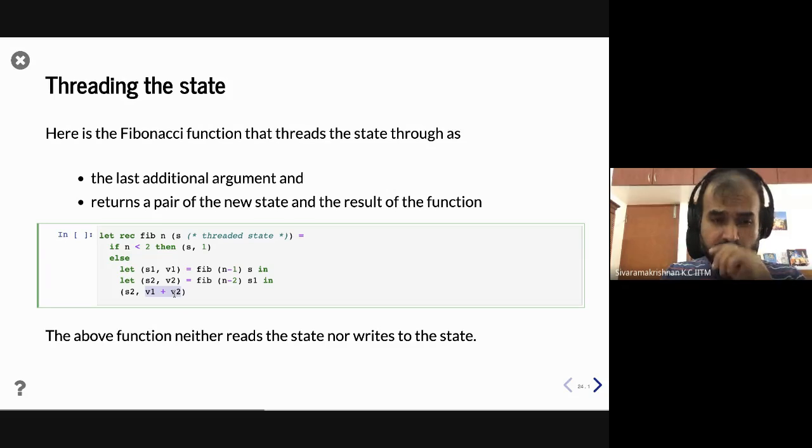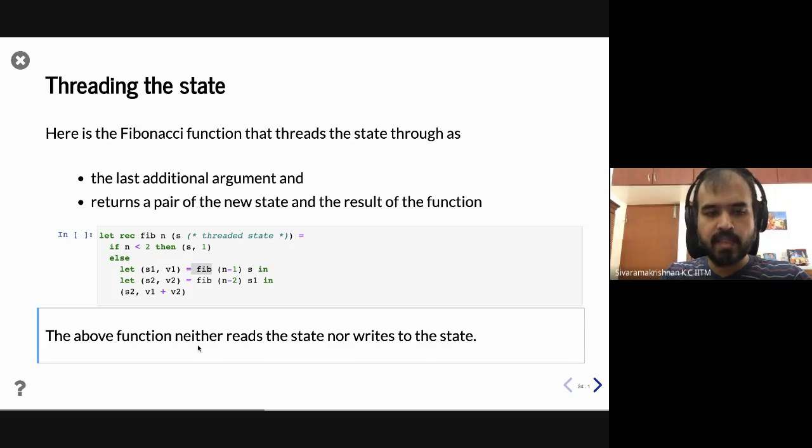That's the result of this branch, right? And the current state is going to be S2, right? That's the final state. So this is what I mean threading the state through, right? So we are taking the state here, we are passing it through the first recursive call, which might return a new state S1. We take that one, pass it to the next recursive call, which might return a new state S2, and then we finally return the final state, right? Of course, in this example, Fibonacci does not modify state, but that's the idea of threading the state through. Okay. Any questions on this?